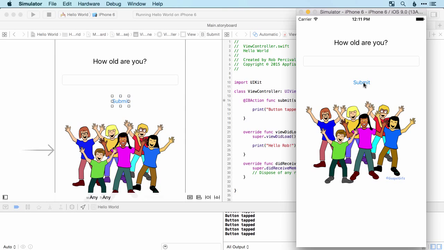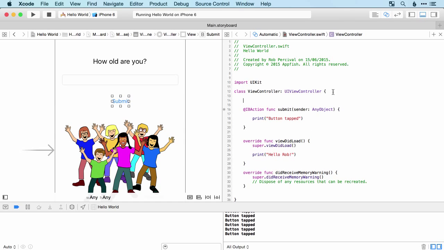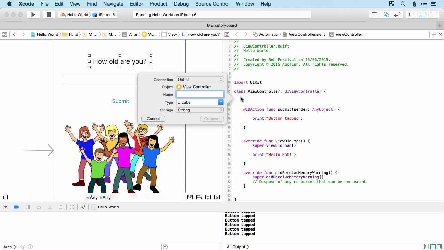So what we're going to do is update this label to have some different text when that button is tapped. So how do we do that? Well, remember we created an action here for our submit button by control clicking and then dragging. We're going to do exactly the same thing for our label. So I'm going to control click and drag. And again, let's bring it just underneath where it says class view controller and then let go. And this time we're going to connect an outlet. In fact, we don't have the option for an action this time because this isn't a button.